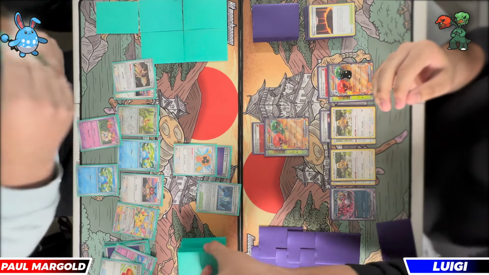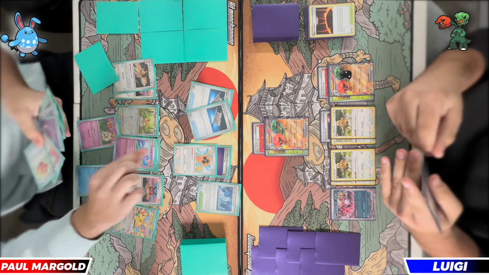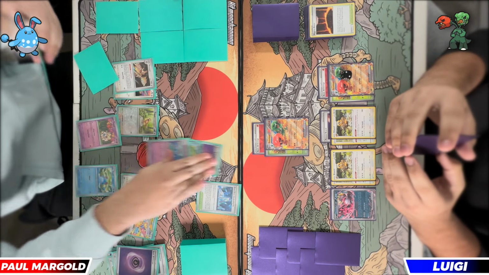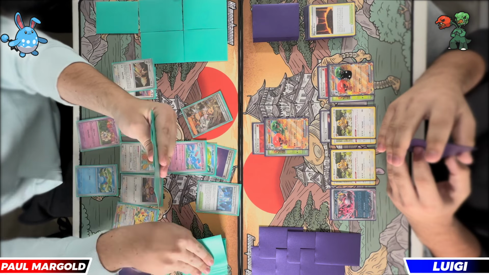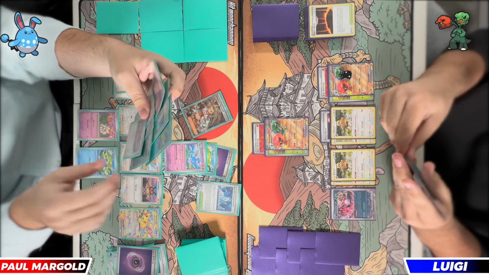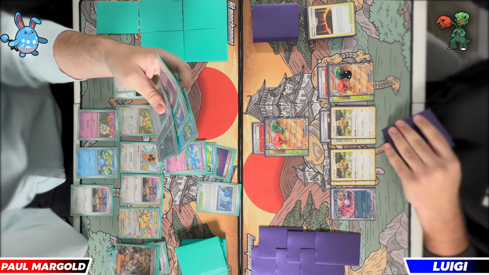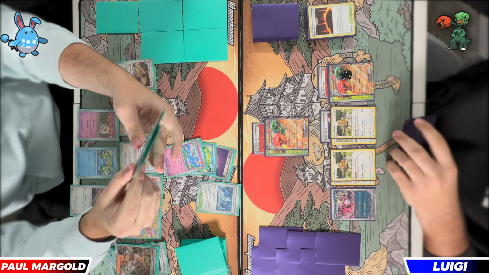I will go for a double Night Stretcher to get back the Azumarill and the energy. Retreat to the Azumarill. And then Research. Plus 7. Oh man, I should not have retreated before I. It's unfortunate. Okay, I will bench the Hoothoot. Man, if I just didn't do that, that would have been fine. I just didn't need to retreat the Fan Rotom. I don't know why I did that.